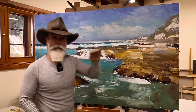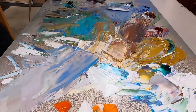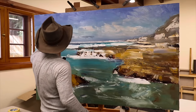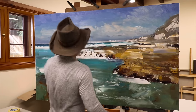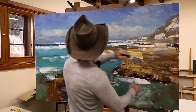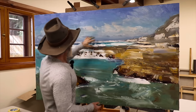Right, that's nice high-level cloud, but I'm going to put a little bit of low-level coastal scud, so I just want a few more of the blues and whites. Darken value, darken off. A bit of brown. That's the feeling of the low-level cloud chuffing along through here. So you've got two different layers of cloud. You've got that high level cloud, beautiful, off in the distance, and then just up really low, this coastal scud with the breeze, just getting a bit of moisture in the air and just sort of condensing it.